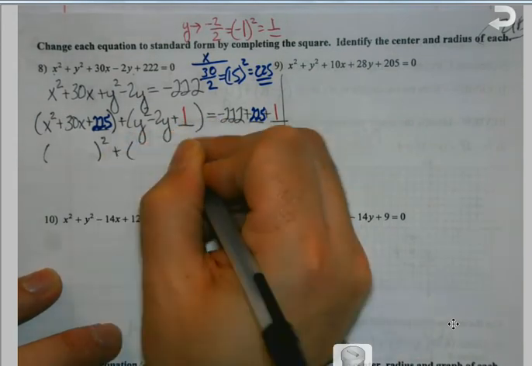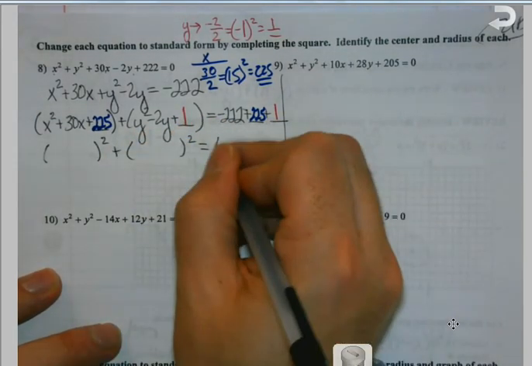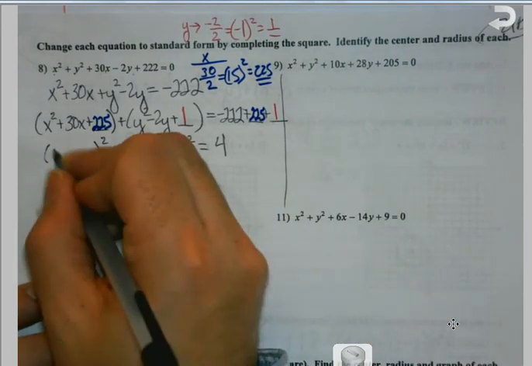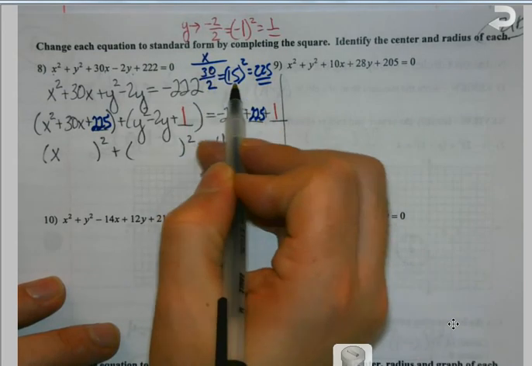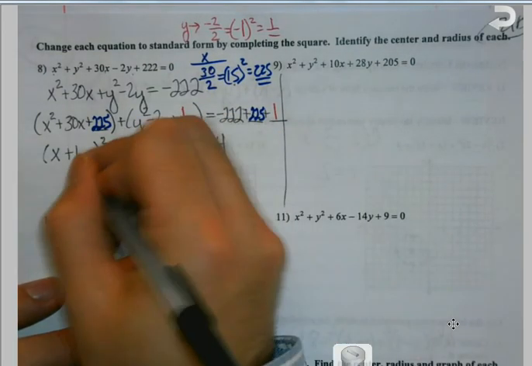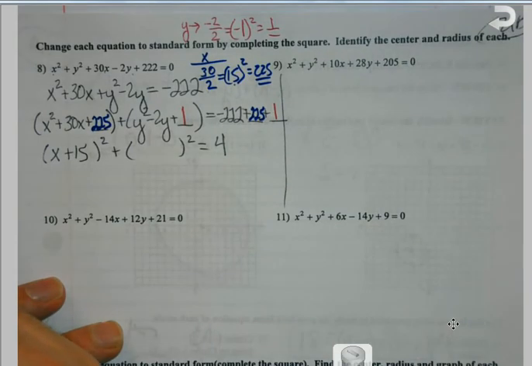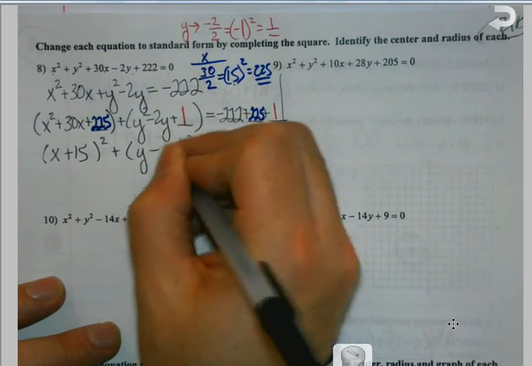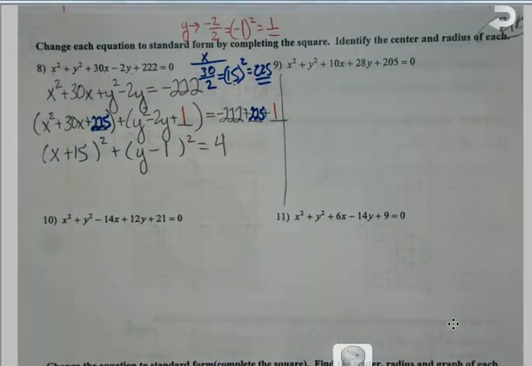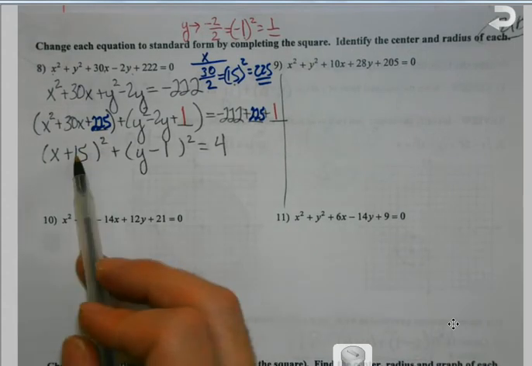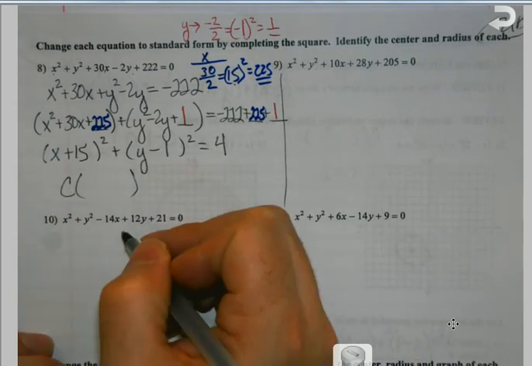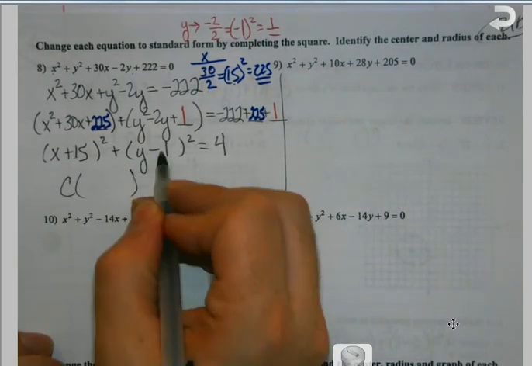So then I'm ready to get it into binomial form. And again, we knew that shortcut yesterday. I don't want to have to factor this, even though it wouldn't be terrible. Whatever I got when I did b divided by 2, this positive 15, I'll go ahead and get that in. Whatever my b divided by 2 was for my y, -1, I'll get that in. And then I'm looking and I'm like, hey, that's in standard form. There's nothing else to do. It looks just like the one we had started on the other side. So then I'm ready to get my center. Again, remember it's opposites on both of these.